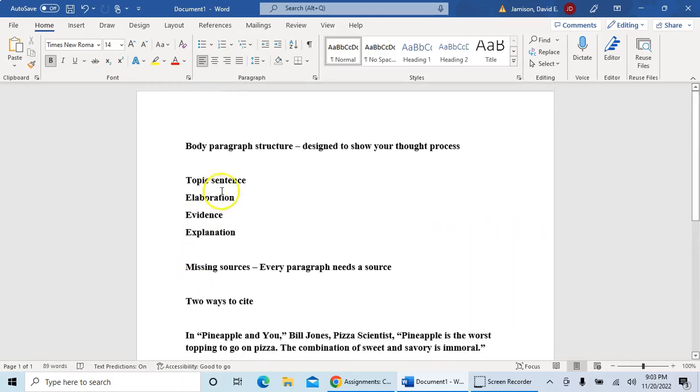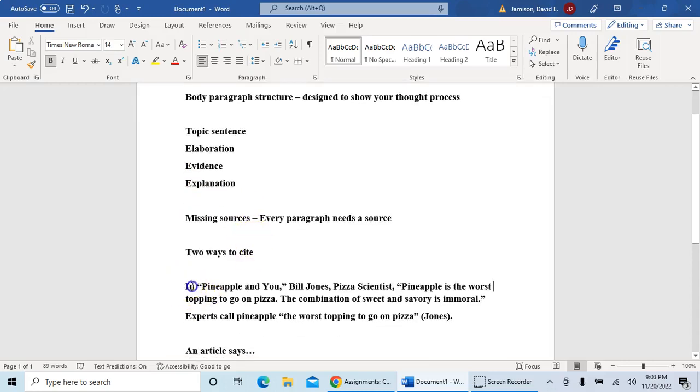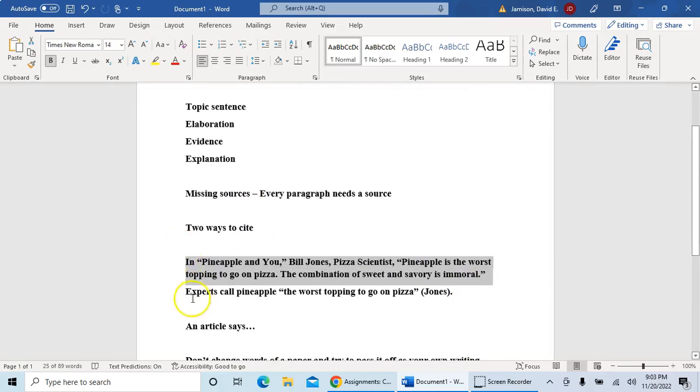If you were doing like I said up here, and you were trying to cram a whole bunch of different facts into a paragraph, and you didn't have enough space to do this like 6 different times, that's fine. You can just drop in a bunch of in-text citations like this one. This one, I've shortened that whole thing up here down to just one sentence, and I've dropped in the author's name at the end. And if the readers want to go and find out more about that, they can go and find it. And you could put like 5 or 6 of these in a row without it taking up too much space in your paragraph, without it getting too redundant or inorganic.